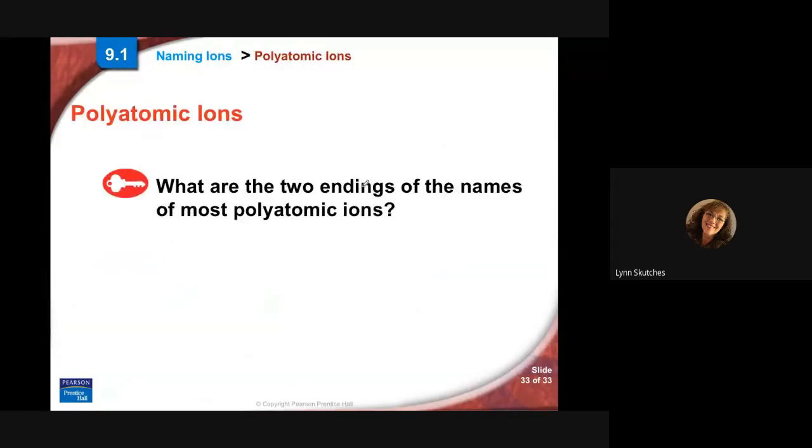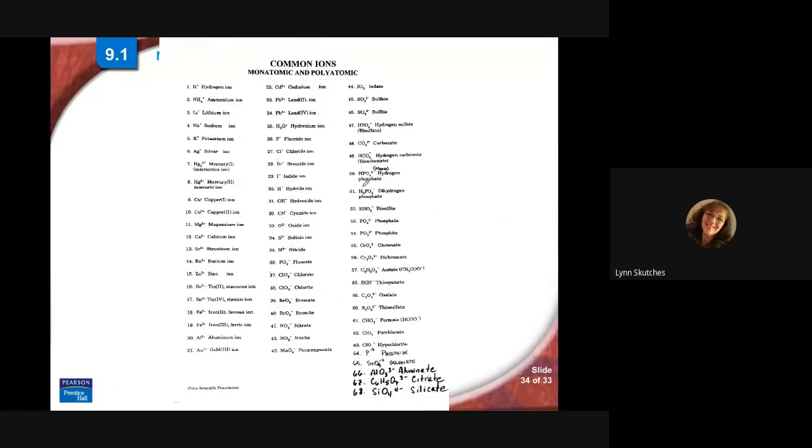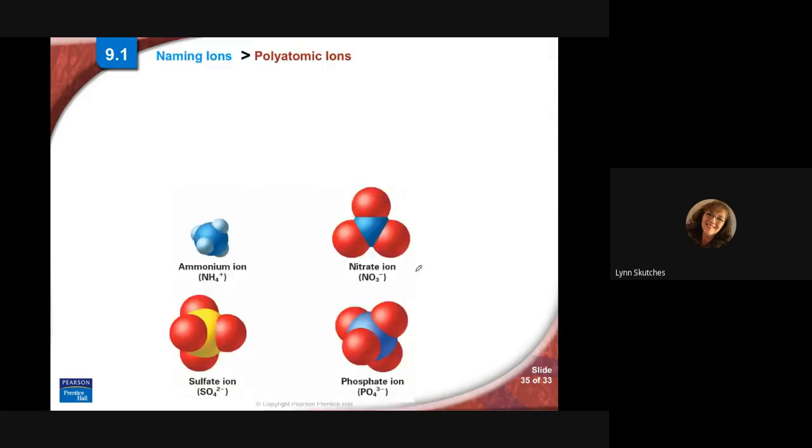Okay? So, again, this is really small. I apologize, but we just looked at this. We go through this list. These are all monatomic in the first column except for ammonium. And then here's hydronium, the other positive polyatomic. And starting here, with hydroxide, these are all anions, are all negatively charged.